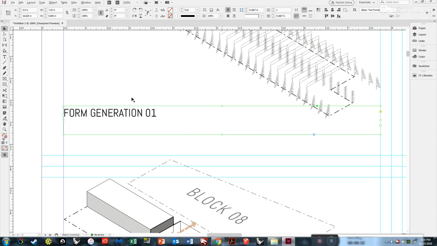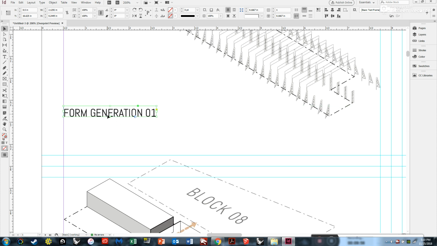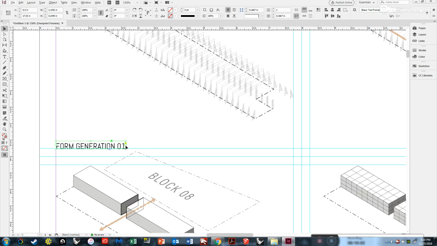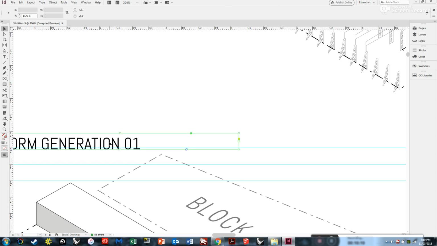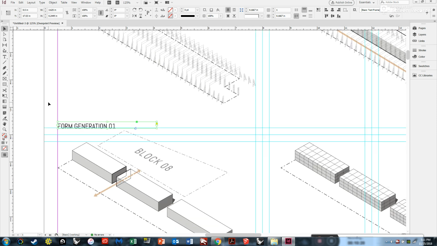I can also change the frame box in green here for the text, which is really big. I can make it fit to just the text by right-clicking on the text after I've selected it, going to Fitting, and then clicking on this. It's the only option, Fit Frame to Content. You can see now our box is the same size as the font. So I can move it down into the corner here. I'm just going to extend the frame box a little bit, because when I add or change the font, I want to give it room so that it doesn't disappear or go out of frame.